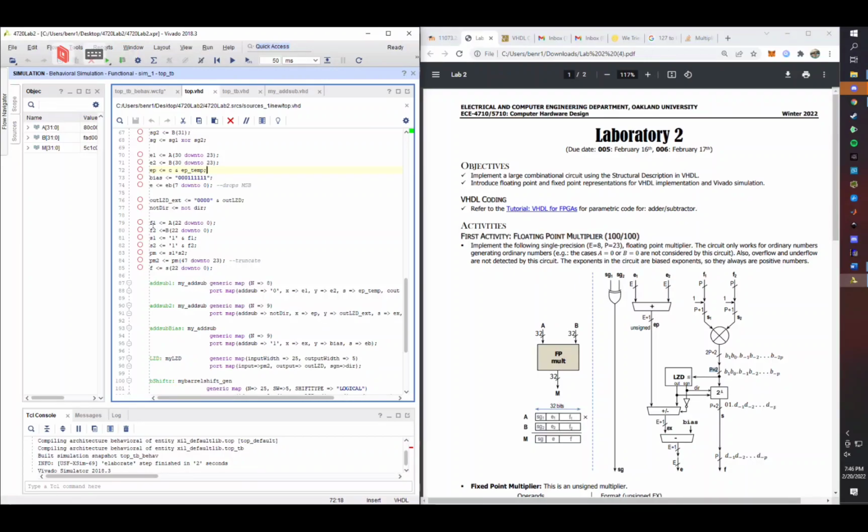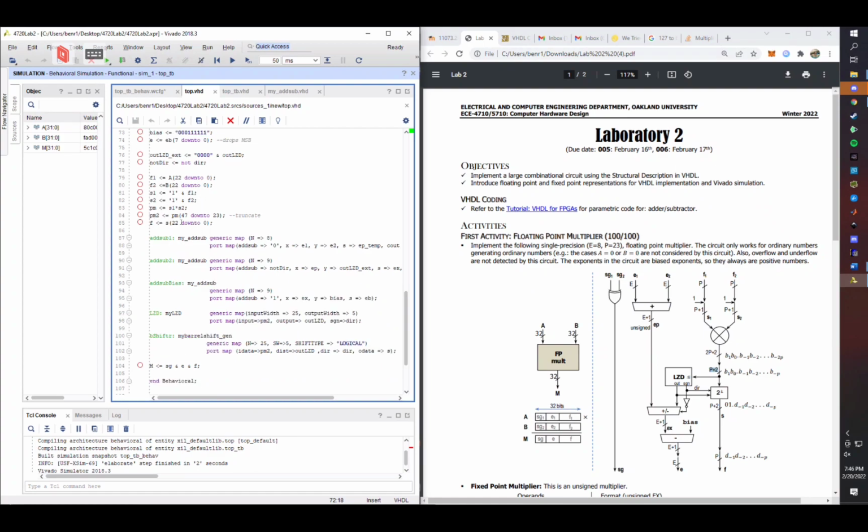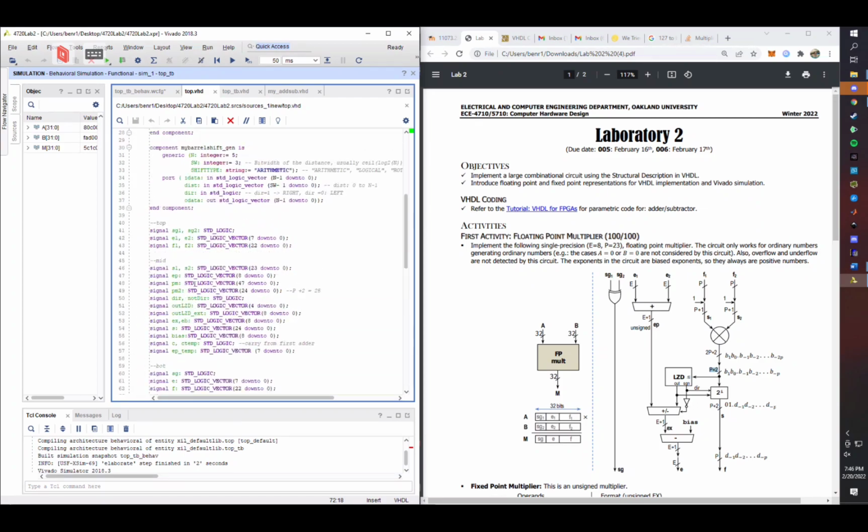I wish I remembered what this is called. The rest of the bits, the 1 point something number. The original F1, F2 designate the last 23 bits. Then I add a 1 on the front of those, concatenate it with 1. Go ahead and multiply that, assuming it's an unsigned number, at the top here.